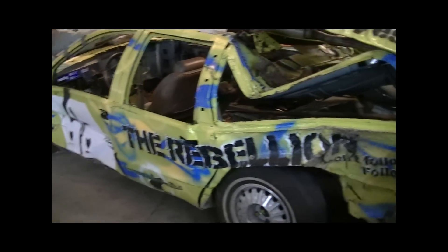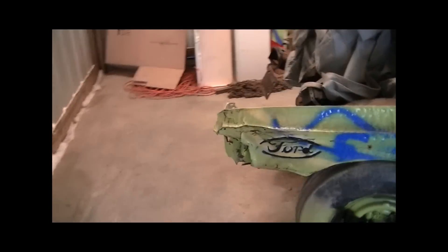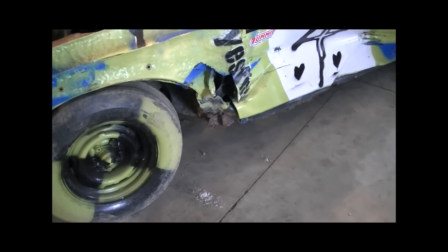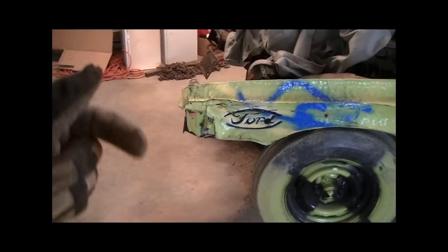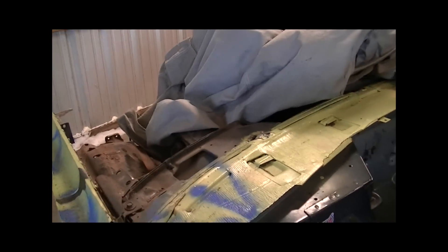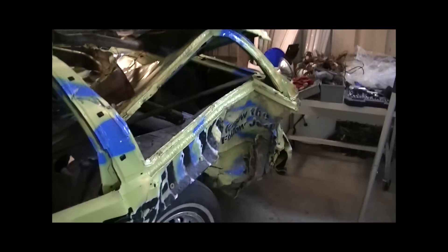Alright, so I got the car pulled over a little bit, but due to clearance I don't really want to move all my stuff here, so I dropped it down. I've got a lot of room up front, so I'm just going to roll the car forward — that'll give me a little more room to ultimately get it to turn around. I'm also going to try to turn the wheels that way so they're facing more towards the direction I want to end up. Just keep walking it until it gets sideways and then eventually facing the other direction.